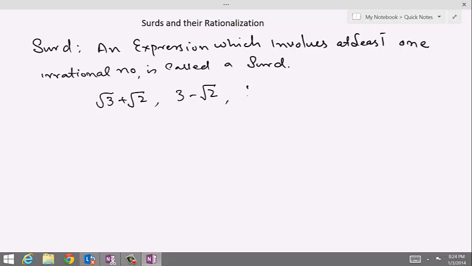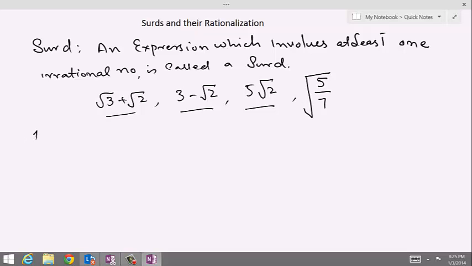The product of a rational number 5 and an irrational number under root 2, that is also an irrational number. So it's another example where we multiply a rational number with an irrational number. It results in an irrational number, but this is called a surd. So all these three terms, and the quotient of two numbers like under root 5 over 7, that's also irrational, but all these numbers are called surds.